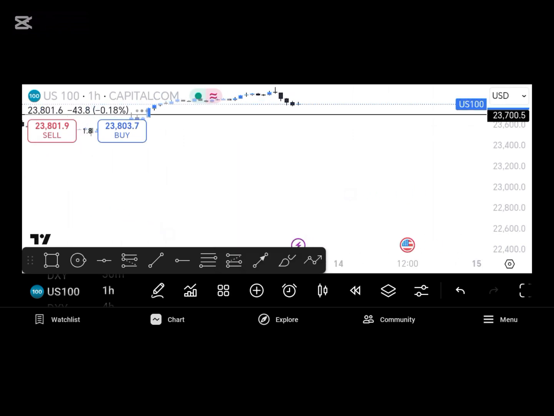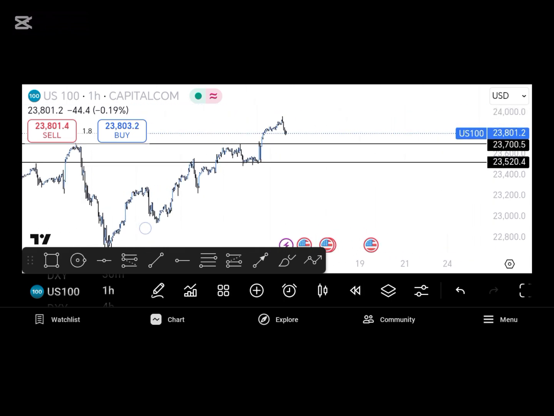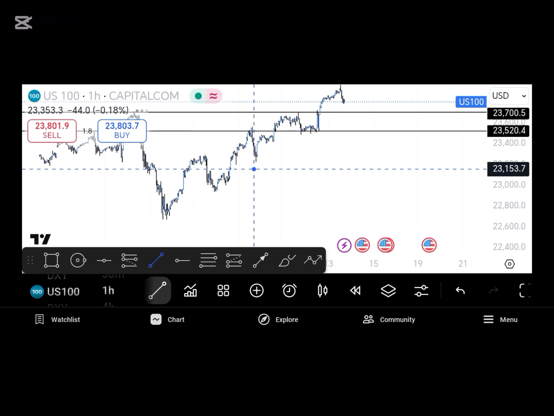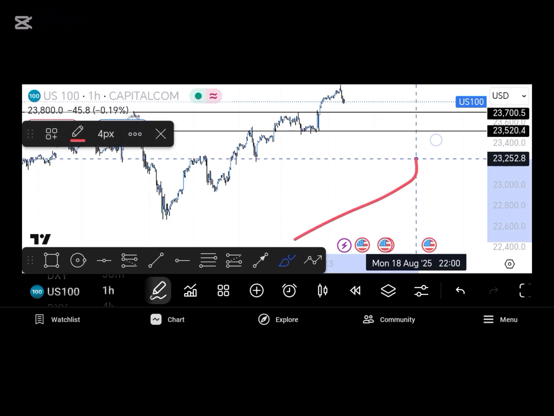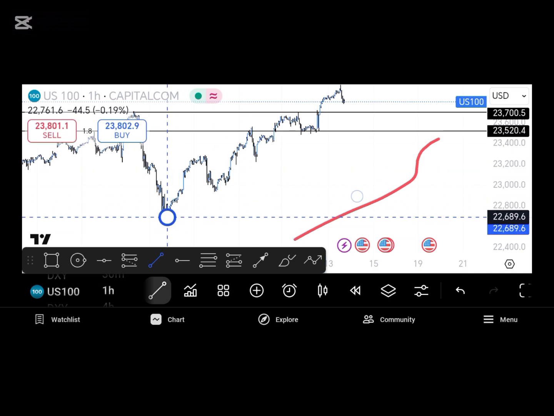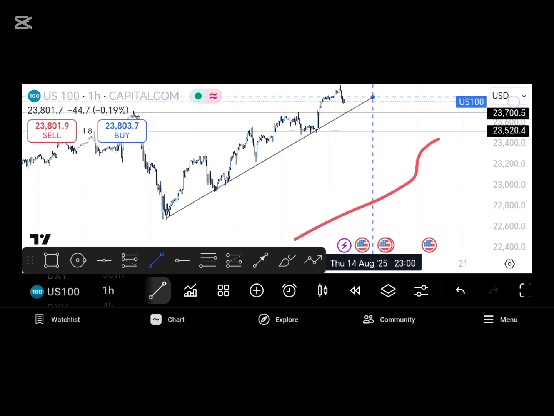Then therefore I just went down to the 1 hour time frame. On the 1 hour time frame, I wanted to look for more support and resistance zones. Then I found this zone that was previously a resistance zone that recently turned into support. And as I zoomed in, I just saw this beautiful trend right here. Then I just took out my trend line through that beautiful trend.